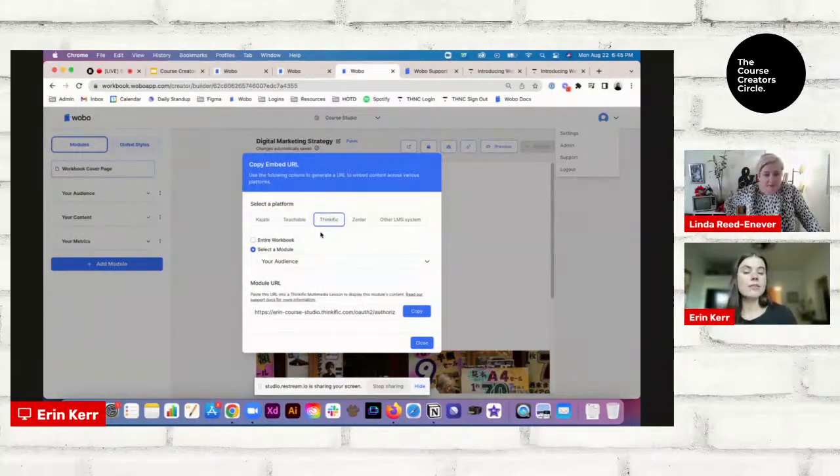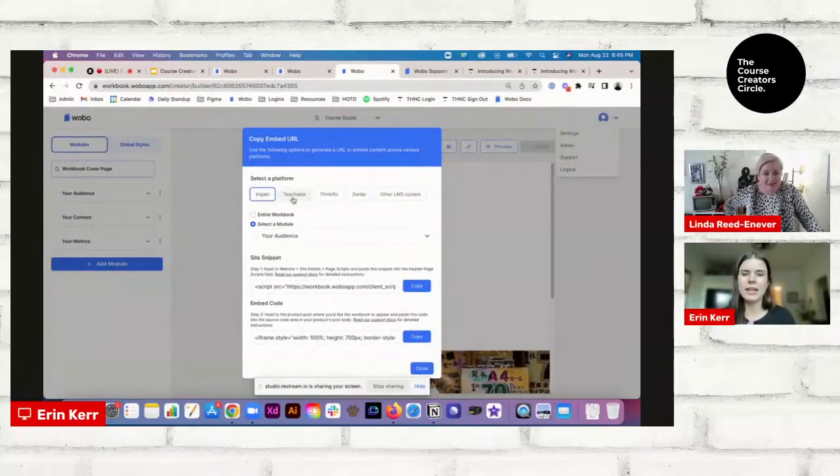If you know how to code, by all means, create your own iframe. But the hacky workaround is that any of the other LMSs use iframes, so steal this code and then replace the URL with your Thinkific link. It sounds complicated, but the video explains it.